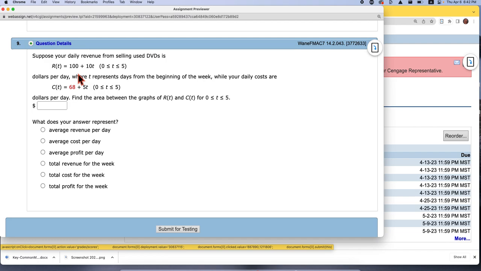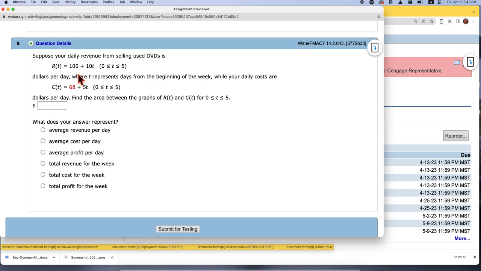It's the money that comes in, and then we've got cost. It's down here, hopefully. What's the area between revenue and cost functions? It's going to be your profit, right? Because basically you're going to subtract off your cost. What's left is going to be your profit. So that just gives you a little bit.